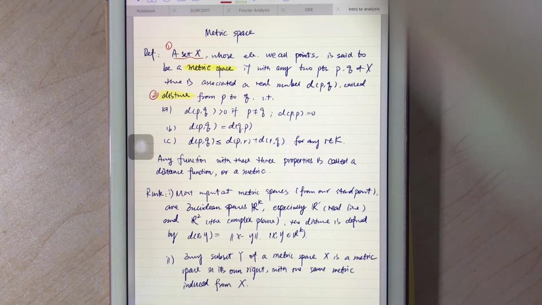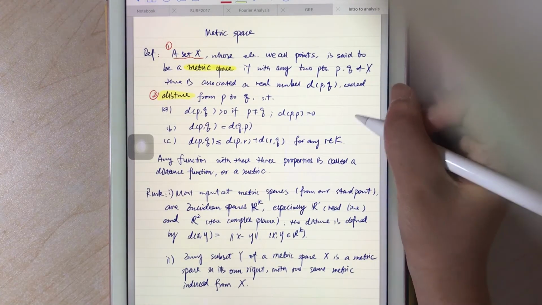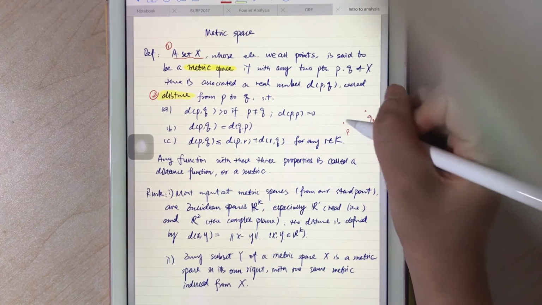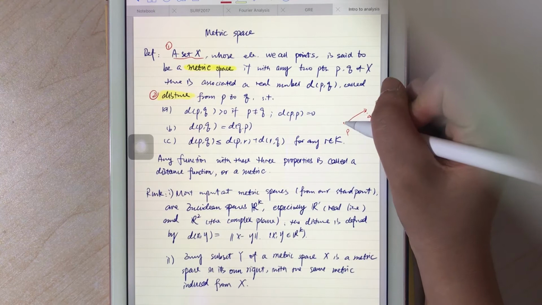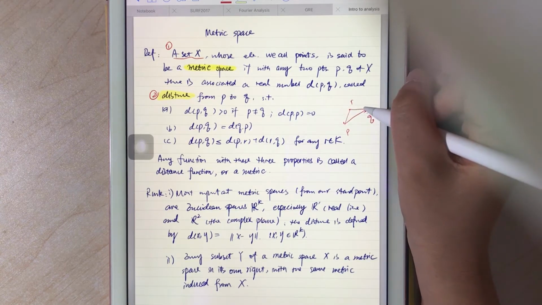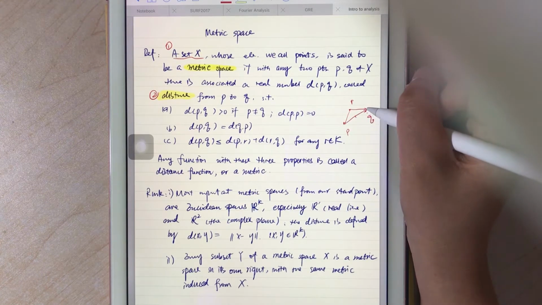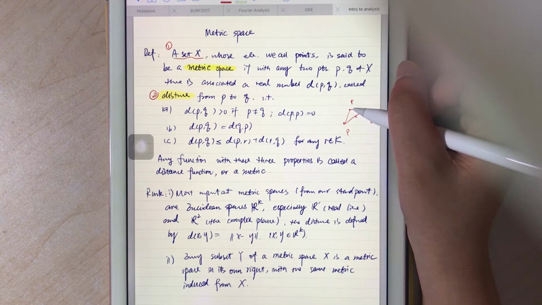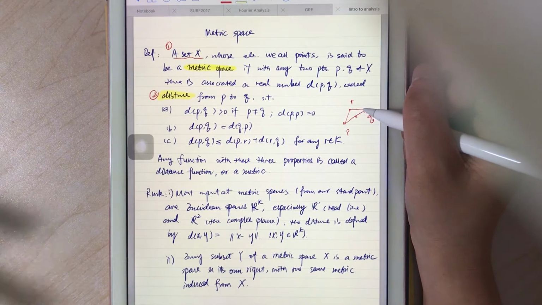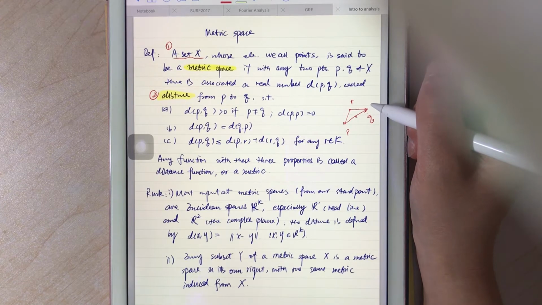The third principle is that the distance between P, Q is smaller than or equal to the distance if you take another point R and detour, rather than going from P to Q directly. If you detour from P to R and R to Q, and of course the point R can also be put on the straight line between P and Q, but if we take R outside the straight line PQ, the sum of the distances from P to R and R to Q will be larger than or equal to the distance PQ.